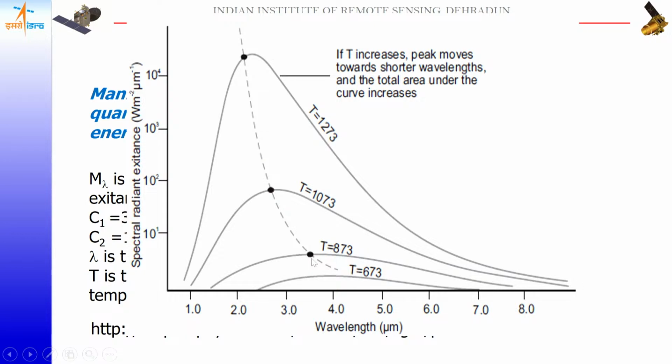For example, let's say if you have an iron rod, if you heat it, first it will become red hot, then further you heat it, it will become yellowish. So the wavelength keeps on shifting. Though an iron rod is not a black body, sometimes certain objects behave close to that of a black body.